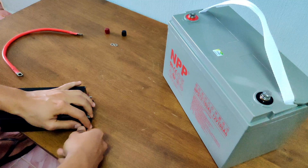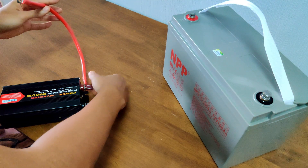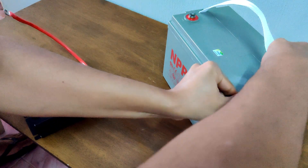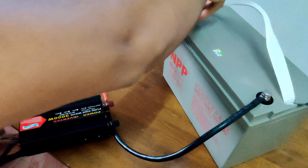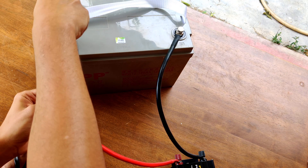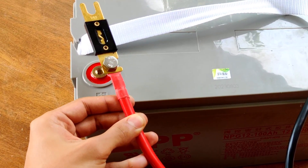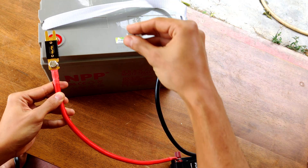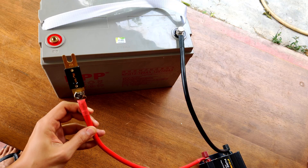The order in which you connect the inverter to the battery doesn't really matter, as long as you're careful not to accidentally short the battery by touching the two poles together. I started by connecting the wires to the inverter terminals first, then I connected the negative terminal of the battery, followed by the positive. You may have noticed that in this setup I didn't install any circuit protection — that's because this isn't a permanent setup. But if you're setting this up for regular or long-term use, it's important to include a fuse or circuit breaker. When you do install one, make sure to place it on the positive wire and as close as possible to the battery terminal, so the entire length of the wire is protected. When you complete the circuit, you might see a small spark — don't worry, it's just the inrush current from the battery charging the capacitors inside the inverter. It's totally normal, but if you want to be extra cautious, you can briefly tap the wire against the battery terminal before fully connecting it.